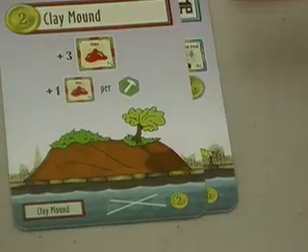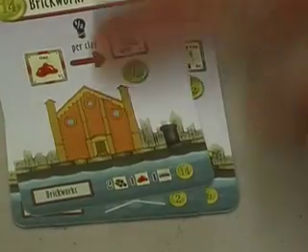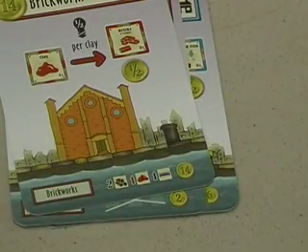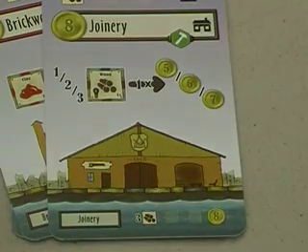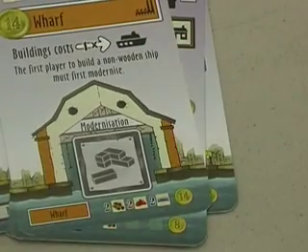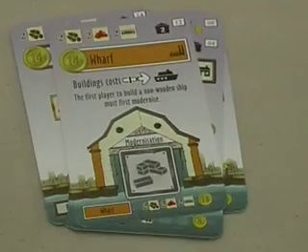Buildings that simply give you a pile of clay. Buildings that change clay into brick. Buildings where you can basically sell wood and get money. And then one of the most important buildings in the game, the wharf, which allows you to build ships.